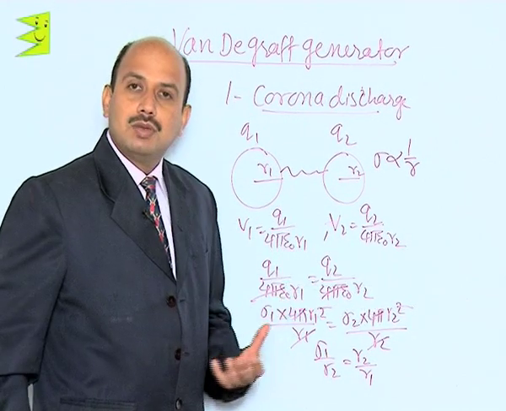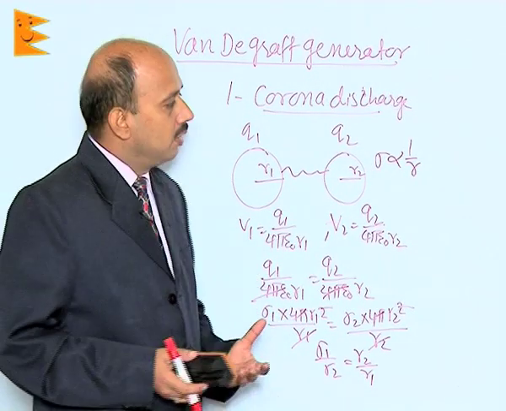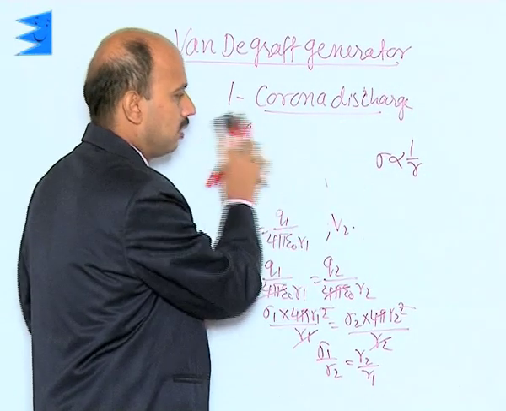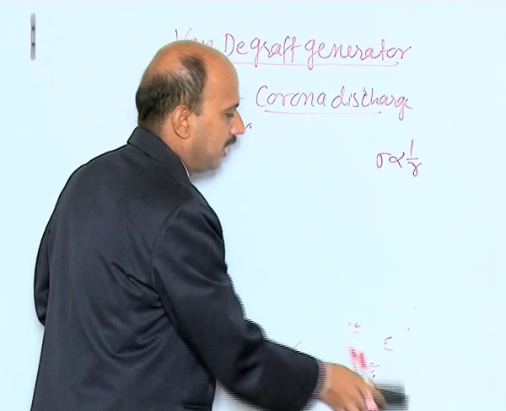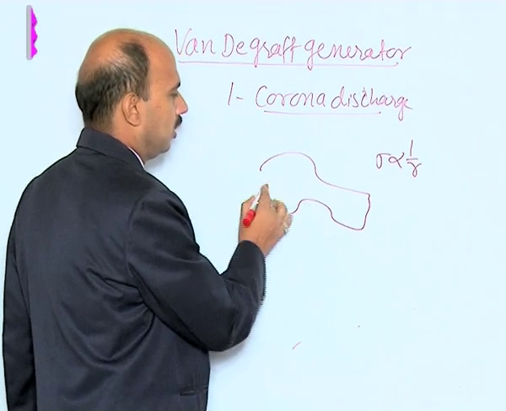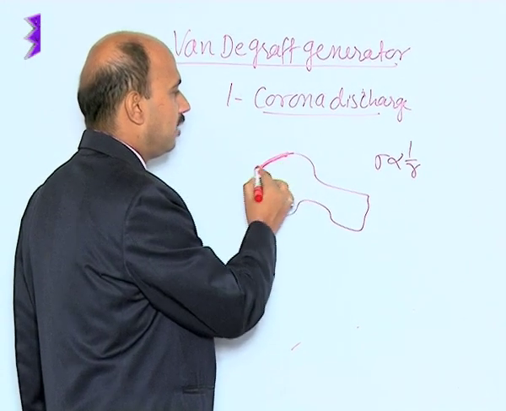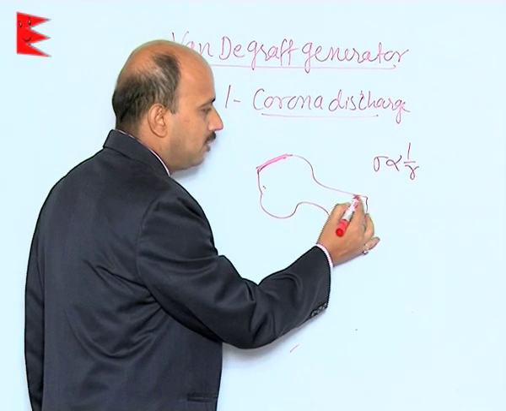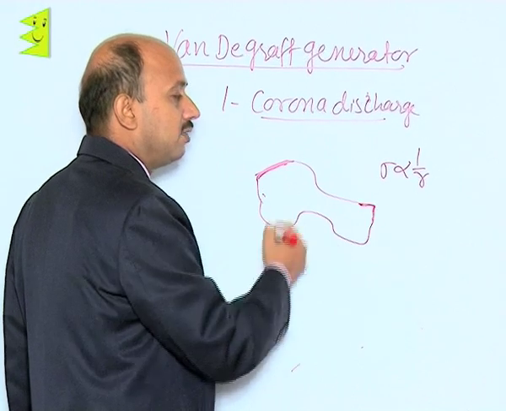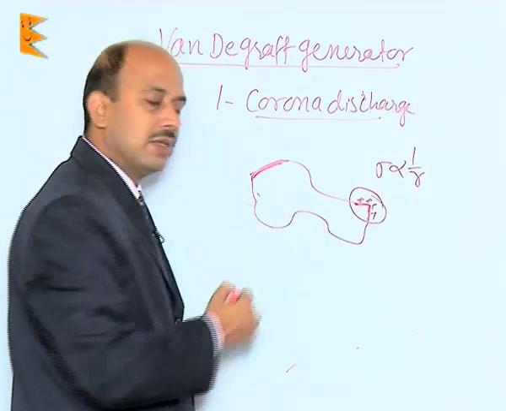So, now see what happens when charge is given to any body, whatever the shape of the body, then the charge density basically depends on the radius. Suppose you have taken an example here, a body of different radii, like this, and charge is given. Where it is more flat, this portion has a smaller charge density, but at points like this, where it is less flat, it has a small radius, and in this case the charge density is very high.